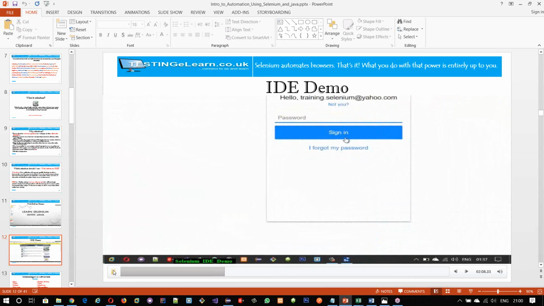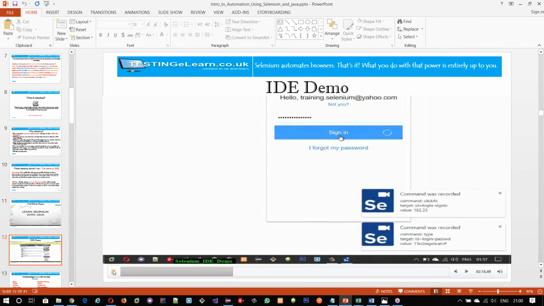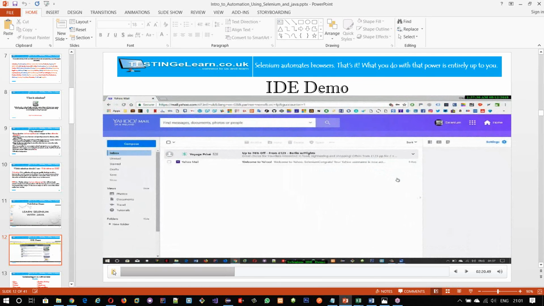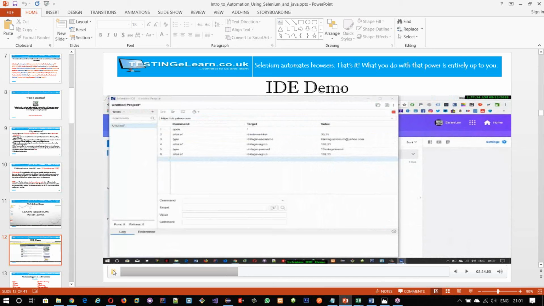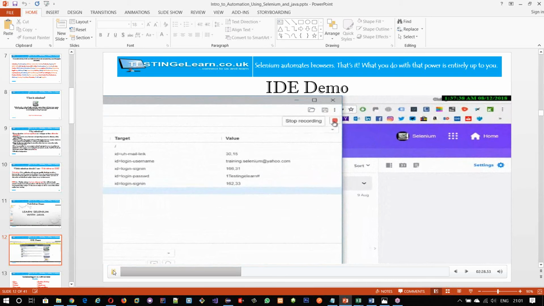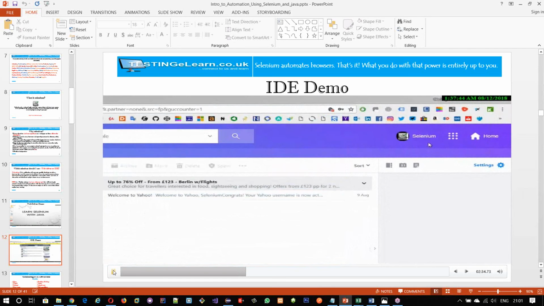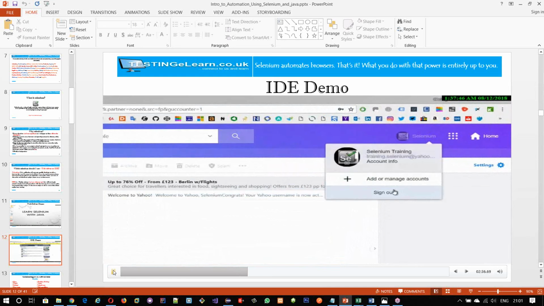When I do that, I'm going to type in my password. And then, as you can see, I've been able to log in successfully. I'm going to stop the IDE from recording now, and the reason is that if we don't stop it, it's going to continue to record every action that we take from now on, and we don't want to do that.